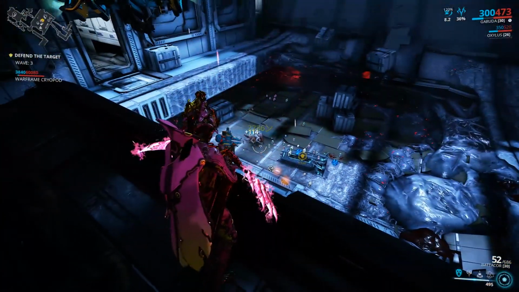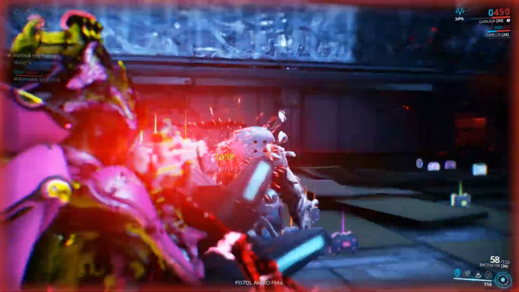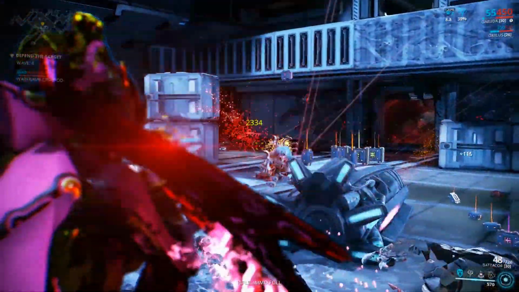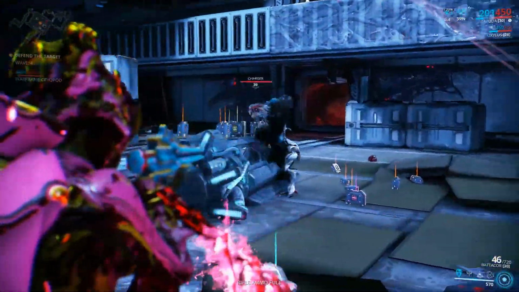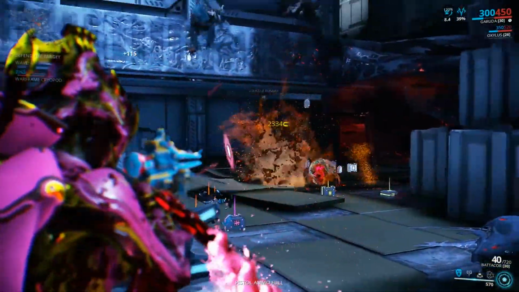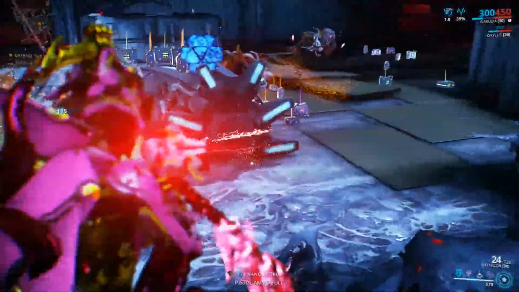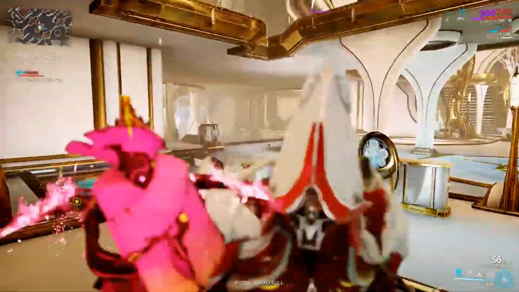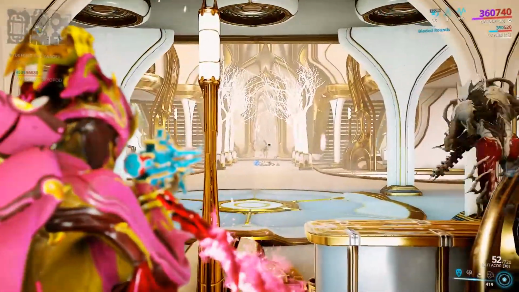So yeah, we have a full auto mode and a beam mode. And what does that mean? Well, with the full auto mode, you can just keep on shooting, and there's travel time for the projectiles you are shooting. But since we also have a beam weapon, that is not the case right there. So you have 2 firing modes, both have different attributes. So let's test it out in a defense mission in the void.